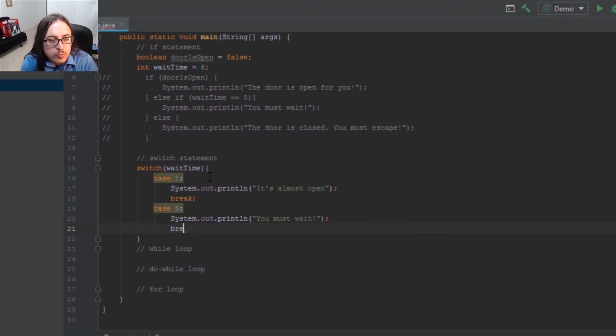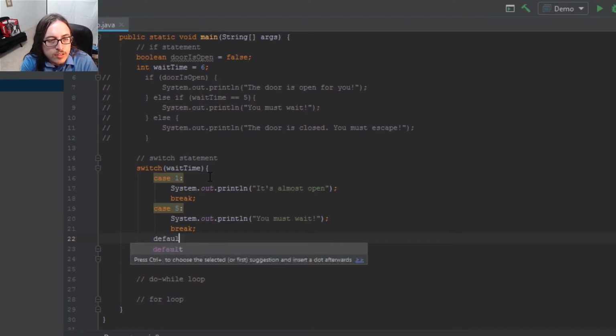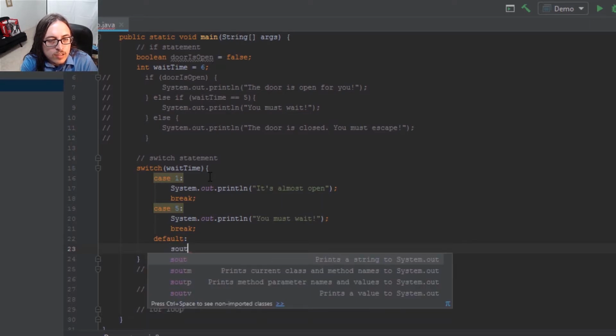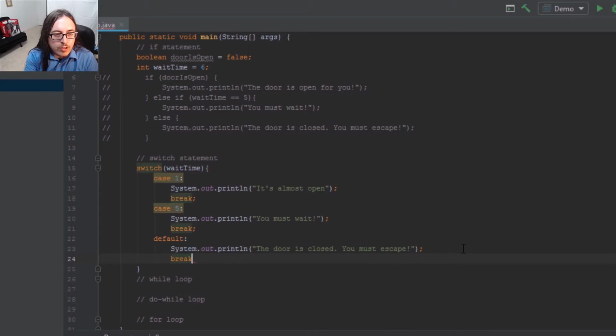And then we're going to also break. And then for the default, we're going to say the door is closed. You must escape. And then I guess just put a break here for consistency.